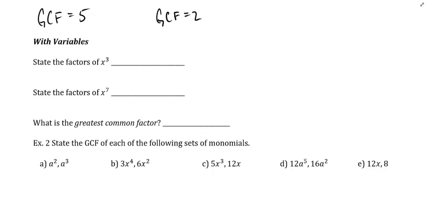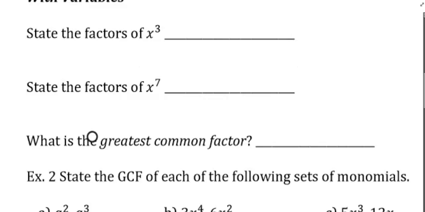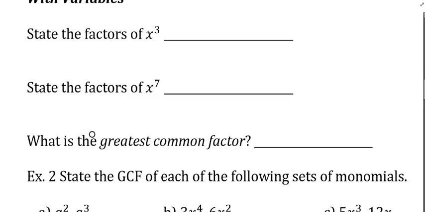Okay, so if we understand what factors of numbers are, things that divide evenly into a number, what if I had something like x cubed? What are the factors of that? Does anybody have a guess? This is tricky if you've never seen it before, never thought about it. Can anybody think about it?